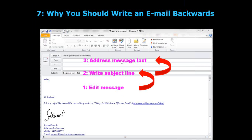And likewise, do you have a clearer idea who your message should be addressed to before you write it or after you write it? Again, once you go through the writing process, you tend to then have a clearer idea who needs to get this, who can be in the to-line, who could be CC'd, hey, who could be left out altogether. I'm just adding to overload by putting them in. And so you'll tend to send your message to less people. It'll be more highly targeted.